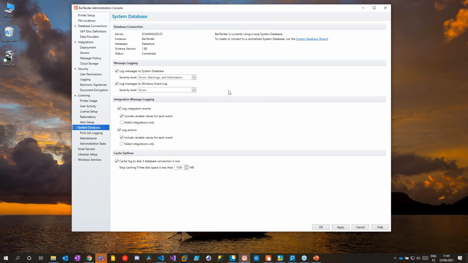I believe it's the case, particularly if you're using the silent install method of BarTender installation, that you can specify, I might be wrong here, I'm not sure, I think you can specify the connection to the system database as part of the silent install.